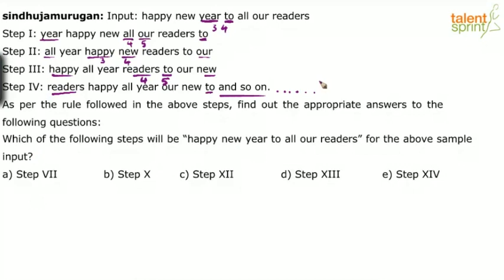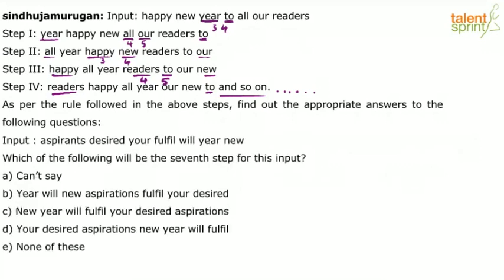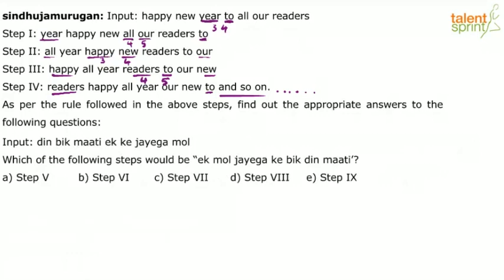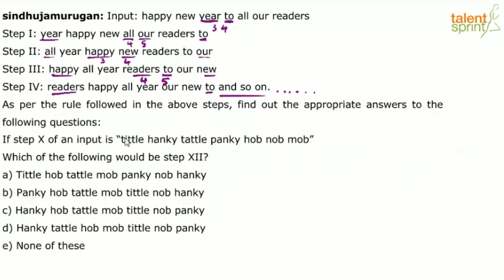If you see, the first question here has the same input, right? It is talking about Happy New Year to all our readers. But when we go to the next question, it is talking about something else, right? It says aspirants desired your fulfill will year new, right? Then again there's a new input. Din bik mati ek ke jayega mol, right? Then tittle hanky tattle panky hop knob, whatever it is, right?